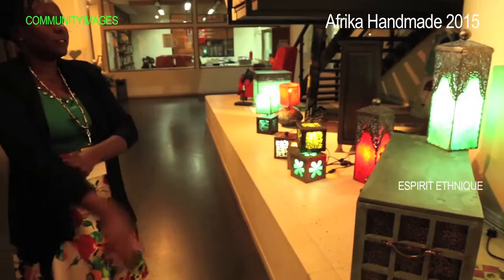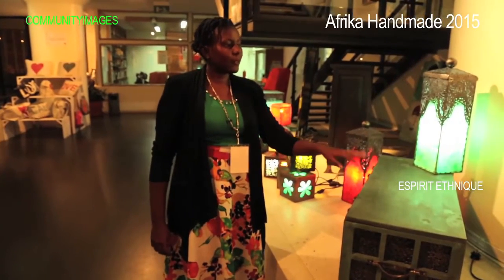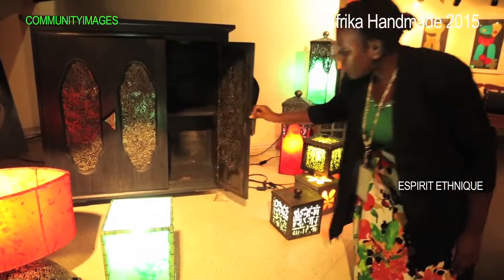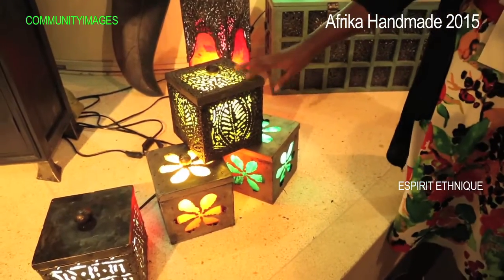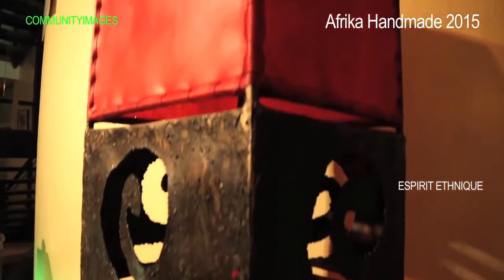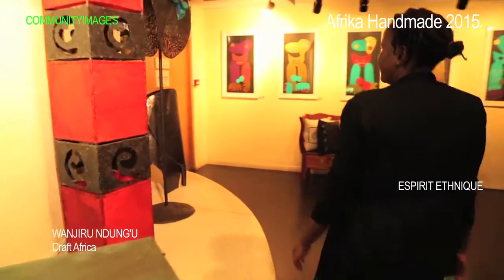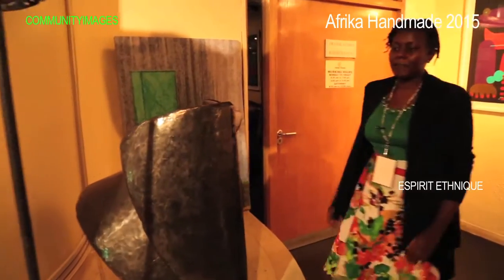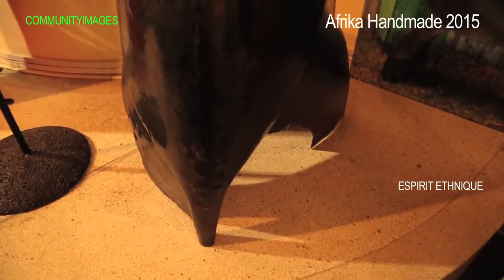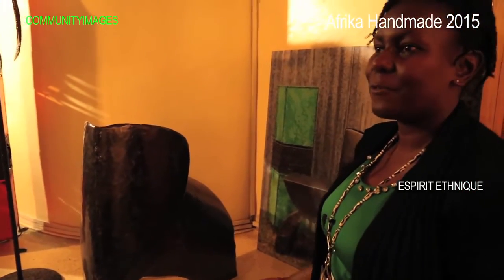This is by some ladies called Spirit Ethnic. Most of their artisans are based in Machakos and most of their work is metal work, all done by hand and inspired by the African aesthetic. Their main form of expression is metal, but that doesn't limit them to other materials — they also have a lot of wood and pieces inspired by the African mask, including a lamp created from an African mask. Their most sold piece is called Mama Elephant — they usually have a set with the mother, father, and little babies. This is something you can put in the garden and it can be rained on. The ladies were so surprised to find that this would be their best seller.